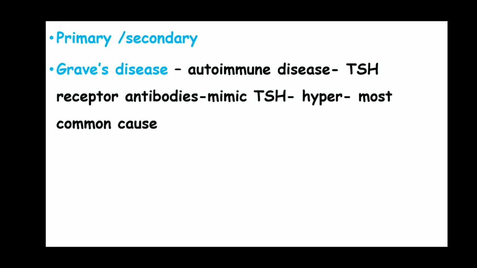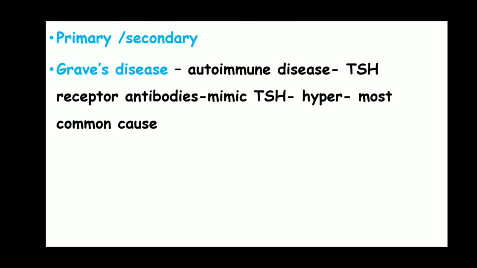Then another important term you should remember is Graves' disease. It's an autoimmune disease and it's usually associated with TSH receptor antibodies. These actually mimic TSH, so it stimulates the production of too much thyroid hormone. And remember, this is the most common cause of hyperthyroidism. If a question comes, this question has come before in your exam: which is the most common cause of hyperthyroidism? No doubt it's Graves' disease.